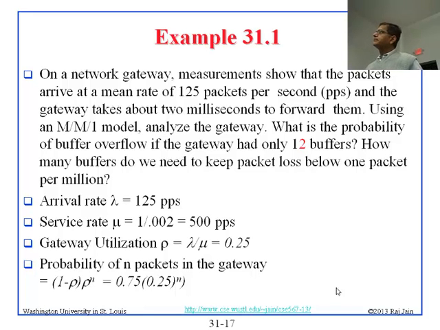What is the arrival rate here? 125. What is the service rate? Now remember, these are the rates. So if you are given a time, you have to do the opposite, invert that. So here it says time. It takes 2 milliseconds. So we divide 1 by 2 milliseconds to get 500 packets per second as the service rate. Once we know lambda and mu, we can calculate rho. Rho is lambda upon mu, and that is 0.25, 1 quarter. Once we know that, then the probability of n packets in the queue is so much, 0.75 times 0.25 to the power n.